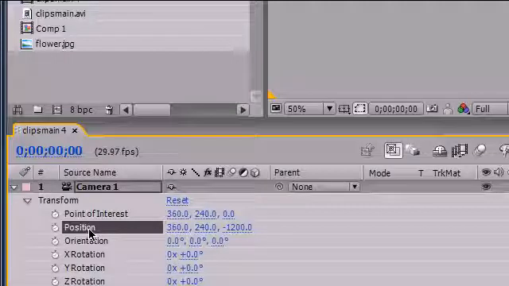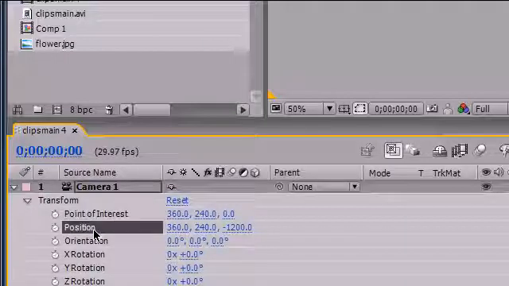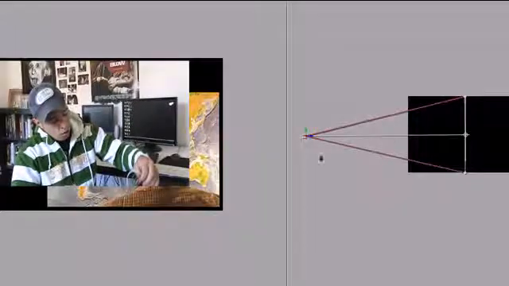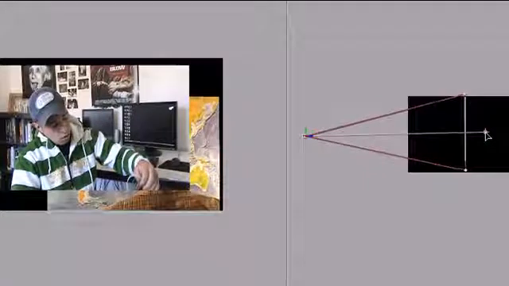Now let me try to tell you guys in pretty much plain terms what this means. If you were holding a camcorder in your hand, the position is where you are holding it, like how far away, how close to the subject. The point of interest is where you were pointing it. So you can be holding it anywhere you want, but if you weren't pointing it in the right place, you wouldn't get your subject. So the position in After Effects is this. Make sure you don't grab any of your axes. See, you can hold the camera anywhere you want, but the point of interest right here is this little anchor point. And as you can see, this is where you point the camera. So the position stays the same, but you're pointing it in different directions, therefore giving you a different clip.